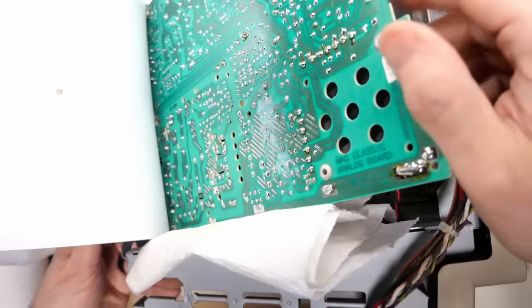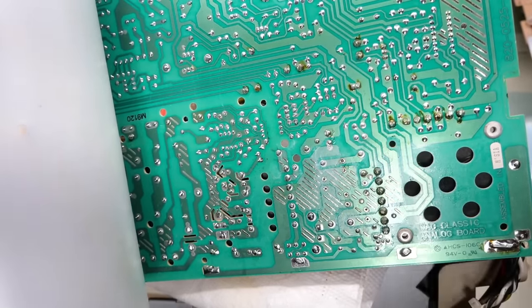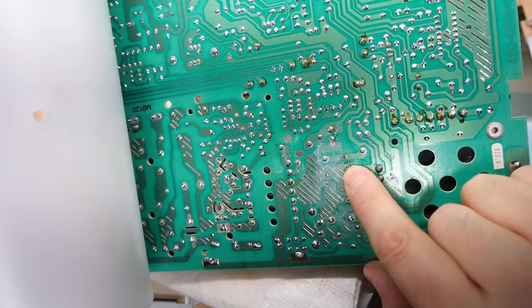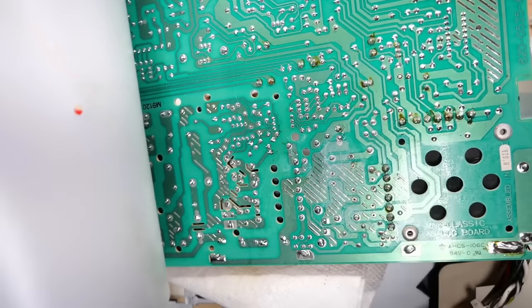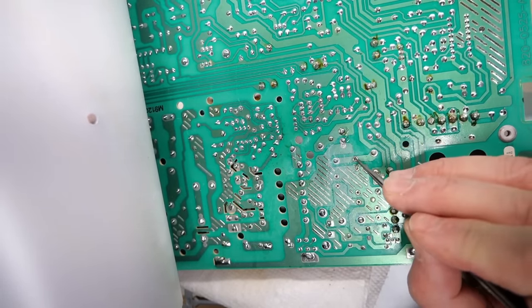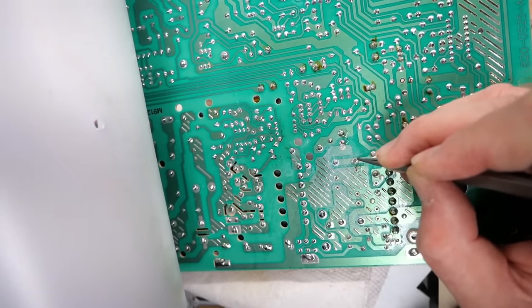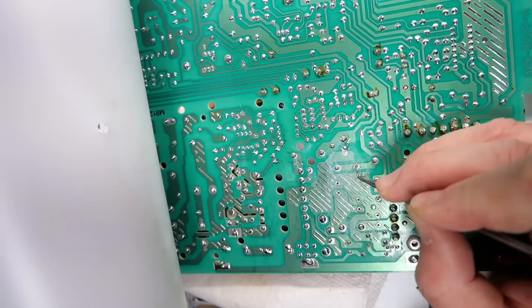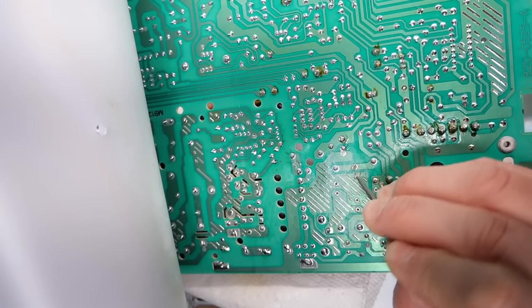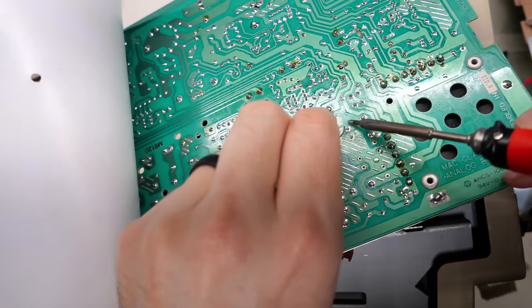Okay, what's happening now, and I'm just turning this around here, is that the corrosion that's on here is making resoldering that cap, the one I was trying to put in, really difficult. So even though lots of alcohol went in this area, that's what this white stuff is, I'm gonna use my tweezers again to do the same thing I did on the motherboard and just scratch up where the solder goes just to help it adhere a little bit. So let's see if that helped a little bit here.